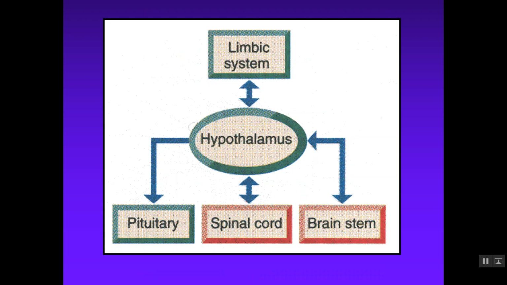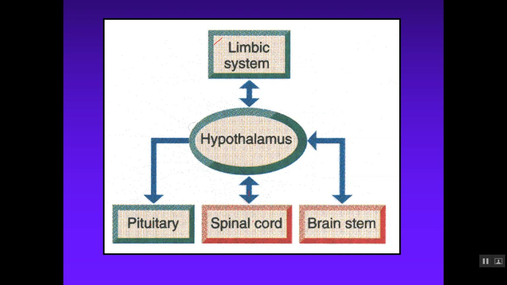So limbic system, hypothalamus, these are the connections. The hypothalamus is sitting right in the center of your brain and has intimate connections to your limbic system. The hypothalamus influences secretion from the pituitary gland, hormones, and actual neurotransmitters that come right straight from the pituitary gland to influence endocrine production and hormones and growth and those kind of things and reproduction.